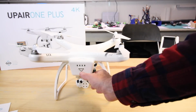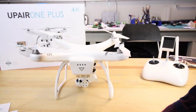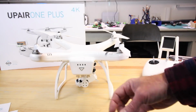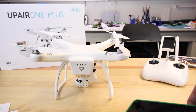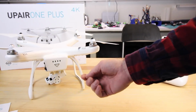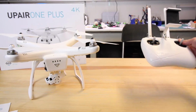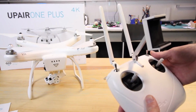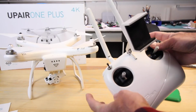Now this quad does come with a smart battery on the back, and I wouldn't say it's a totally intelligent battery, but it does have full telemetry to my phone here on the real-time view, so that's pretty cool. And it should give me, I'm thinking, 15 to 20 minutes honestly for this review. And the next thing is the transmitter, and it does have 2 antennas on here running 2.4 gigahertz. It has 2 switches very simply.